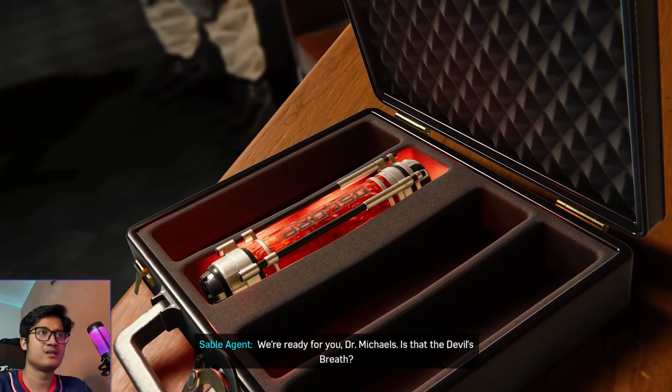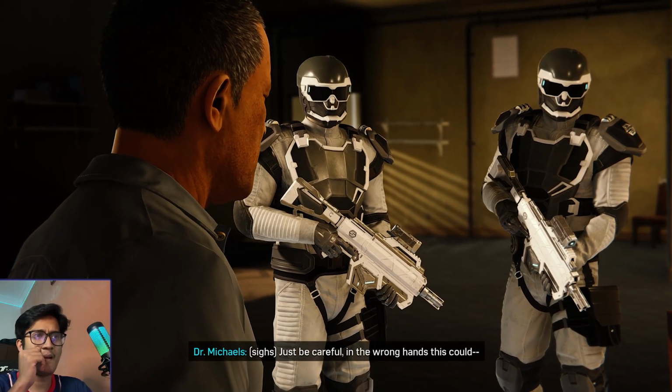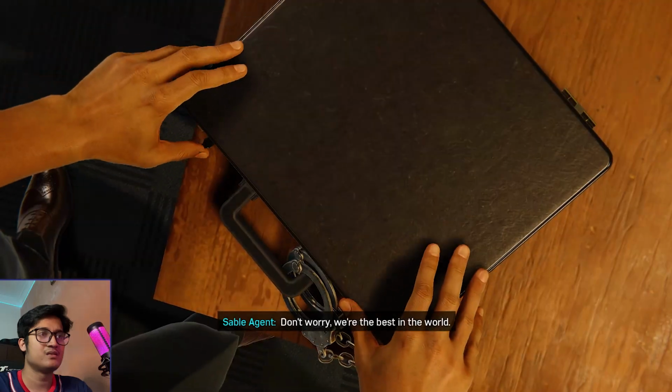Woo-hoo. We're ready for you, Dr. Michaels. Is that the devil's breath? It's called GR27, not... Just be careful. In the wrong hands, this could... Don't worry, we're the best in the world.